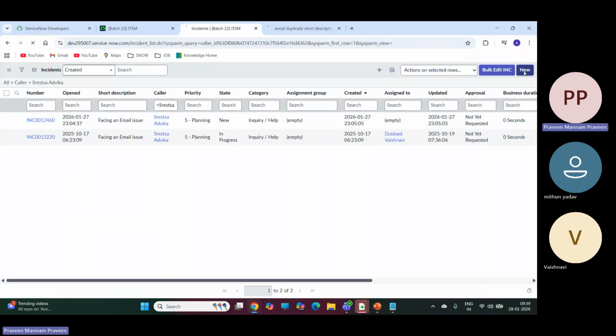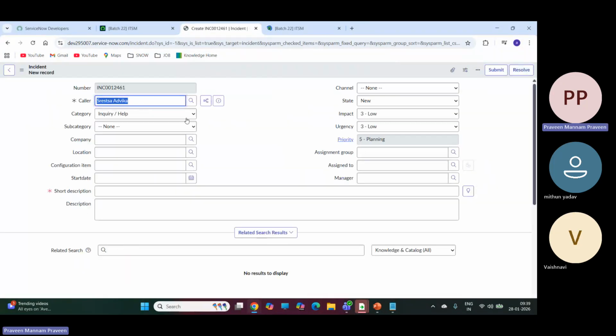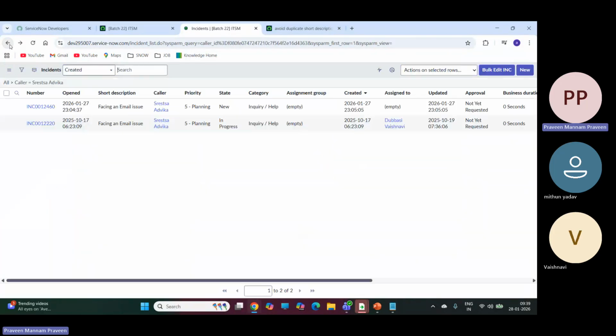We'll go and create one more. I want to copy.